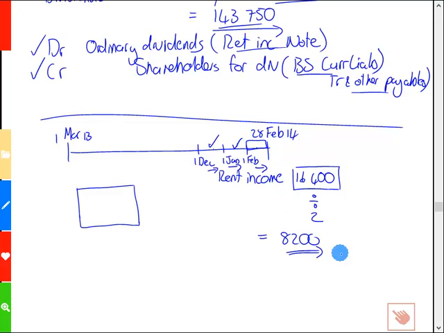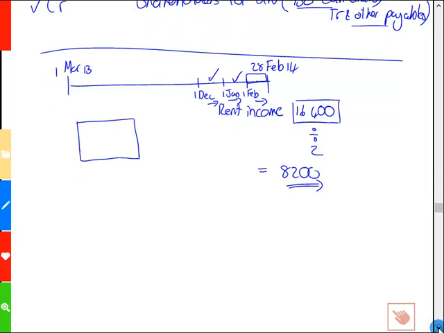Okay, that is the accrual principle, which says it doesn't matter how much cash you receive. It's really all about how much you've earned or how much you've incurred. So we've earned income for 3 months. We've only received income for 2 months, but we've earned all 3 months. So we need to make our adjustment. So what are we going to do? Our rent income needs to increase. Okay, so how are we going to increase our rent income?